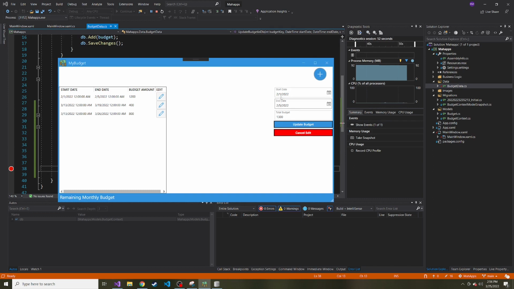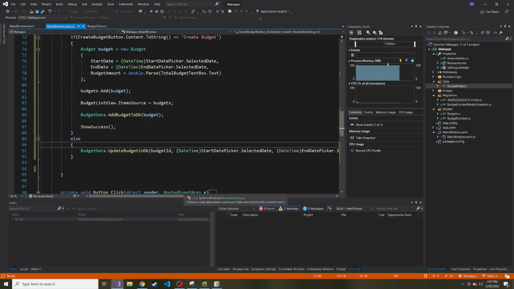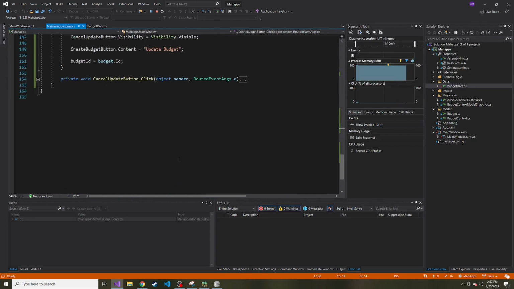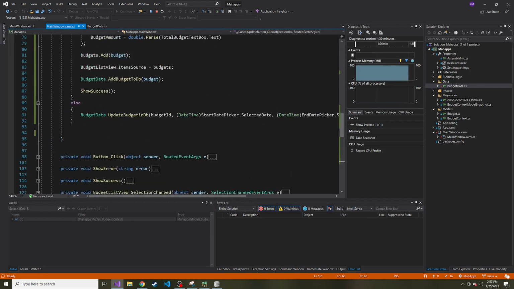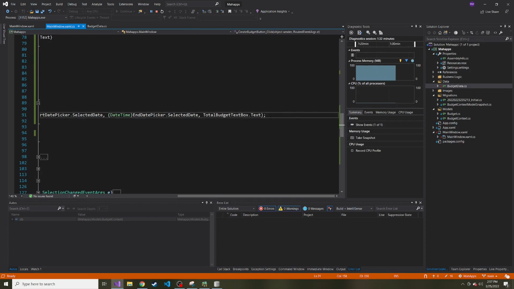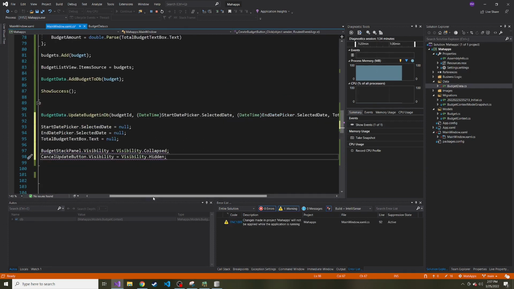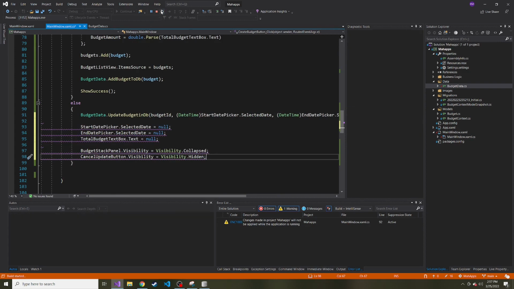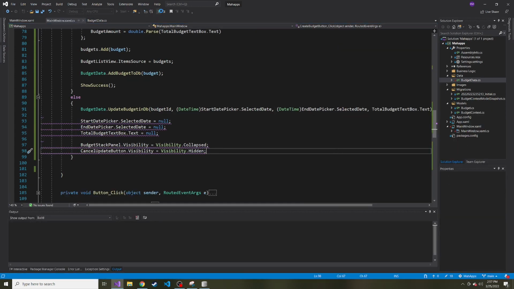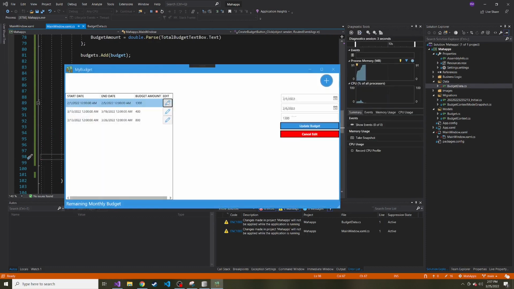If we hit continue, there's a few more things just to touch up. We want to close all of this, probably put some kind of success message, and also hide this cancel edit button again. And actually, that can all be done by just doing all of this. So I'll copy everything that we did in the cancel, and then right after we call the update budget in database method, we can go ahead and do these things. So let's restart the app. Let's try changing a few things.